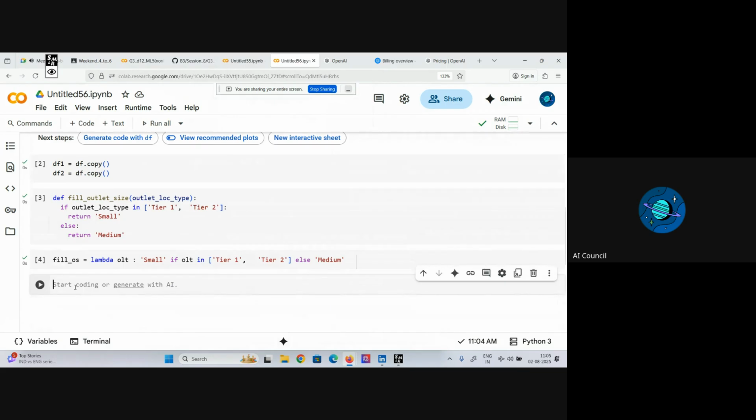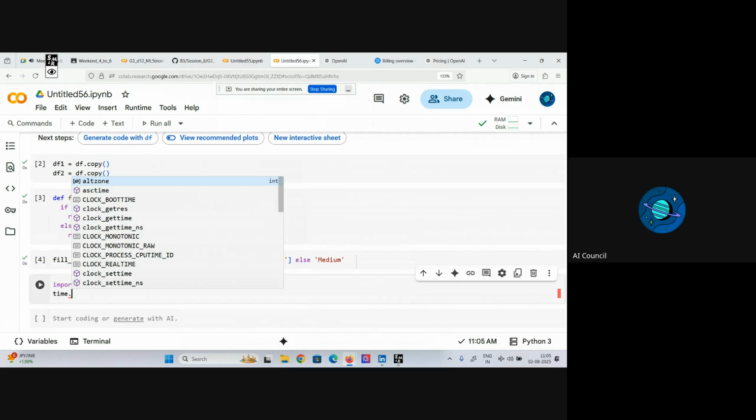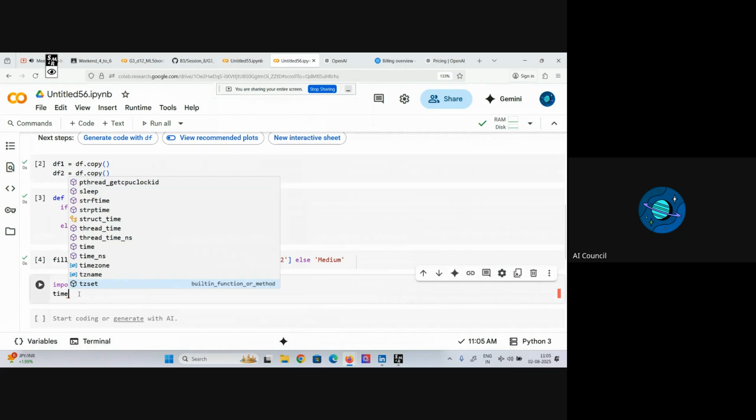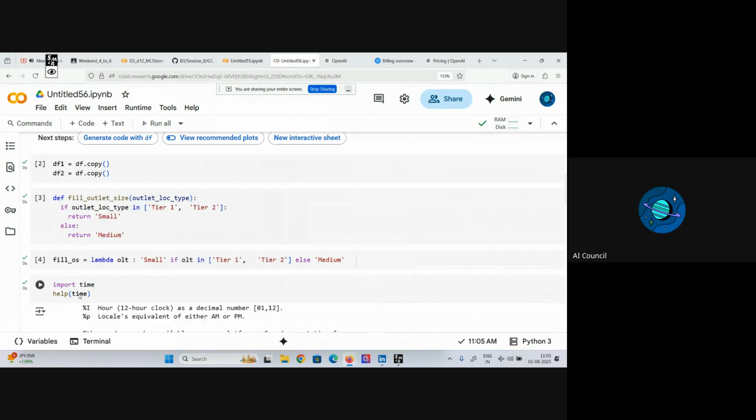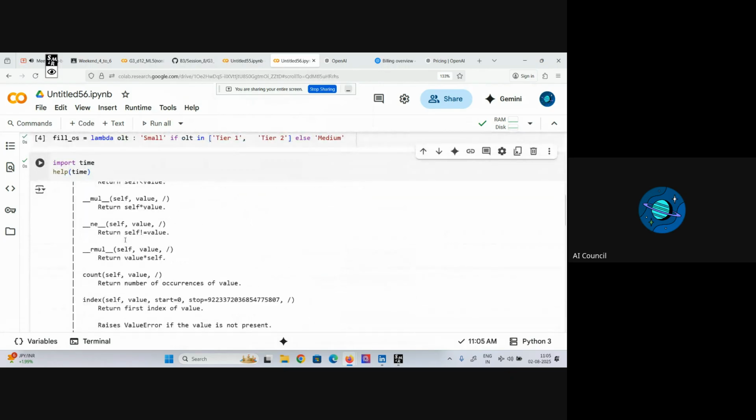Now what I'll do is import the time module over here. Now this time module has something called time dot... just a minute. Actually, I want Unix time. For Unix time there is a method that I am just missing over here. Just a minute, let me check. I have to check it using help.